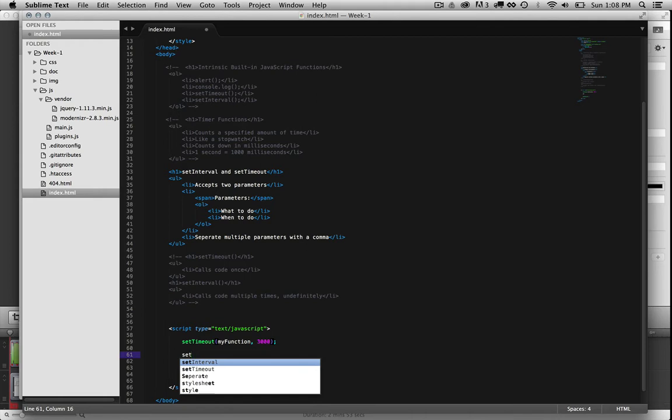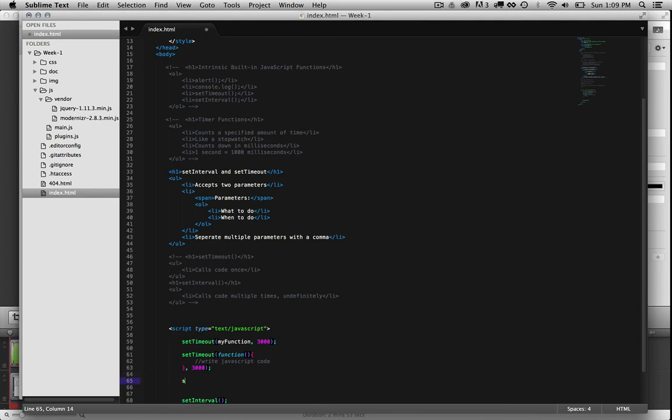Another way would be to directly include the function right here, in which we would write our JavaScript code. And then we would include our comma here and put in our unit of measurement, which is our milliseconds, 3 seconds.